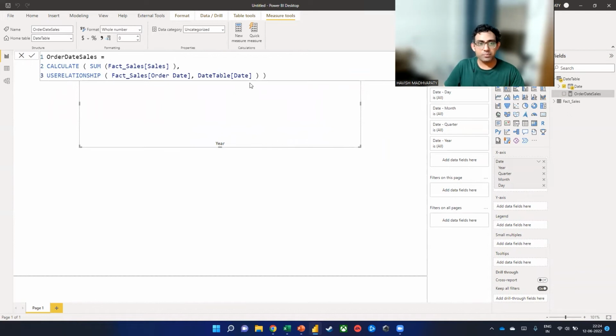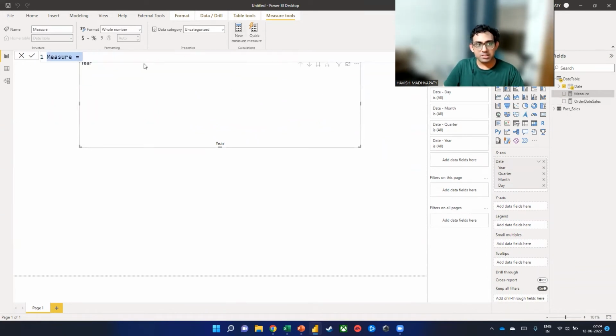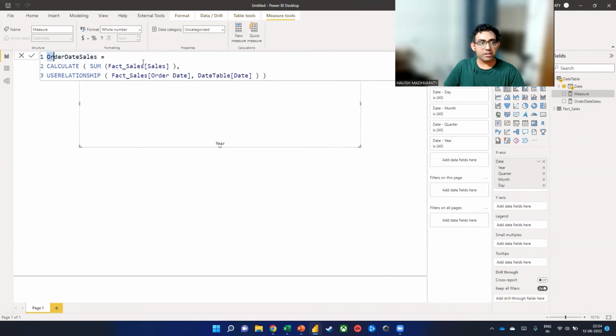Similarly, we will create one more measure. And in this, I'm going to call it ship date sales. And in this, we will select our shipping date.